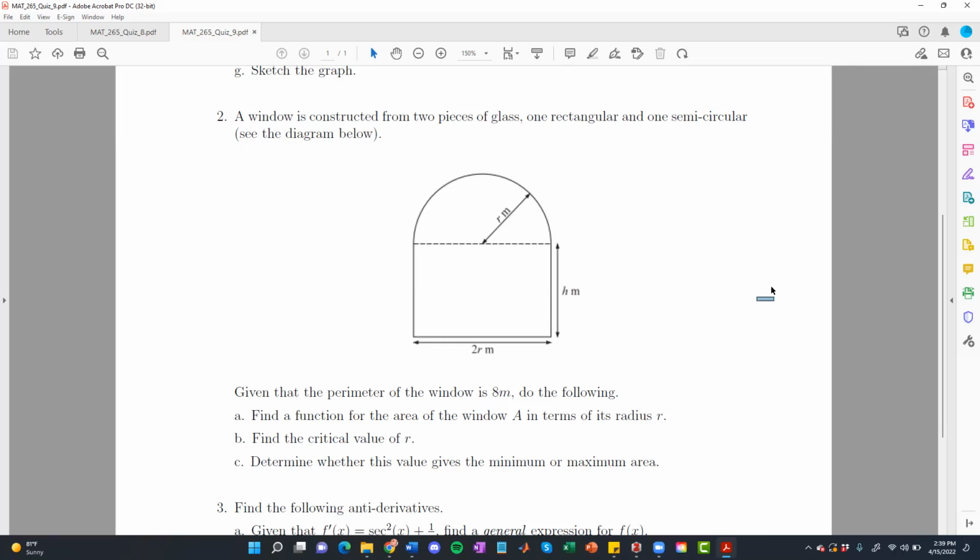What does a critical value of R mean in the context of this problem? What does the critical value of a function mean? When the derivative equals 0, right? But what does that mean? The critical value of R does not make sense outside the context of part A. It really comes from the fact that we have an area function that is governed by R. It's completely related to the actual shape, because this function only makes sense for that thing, right?